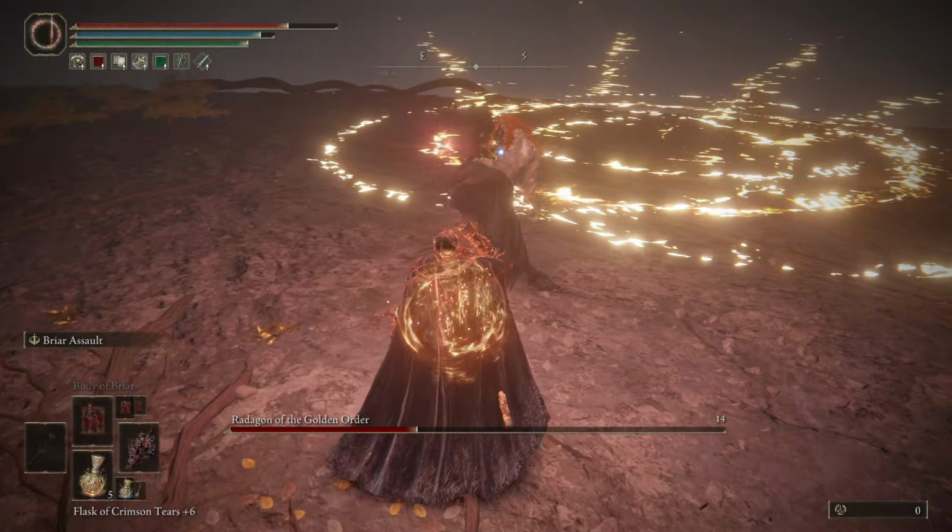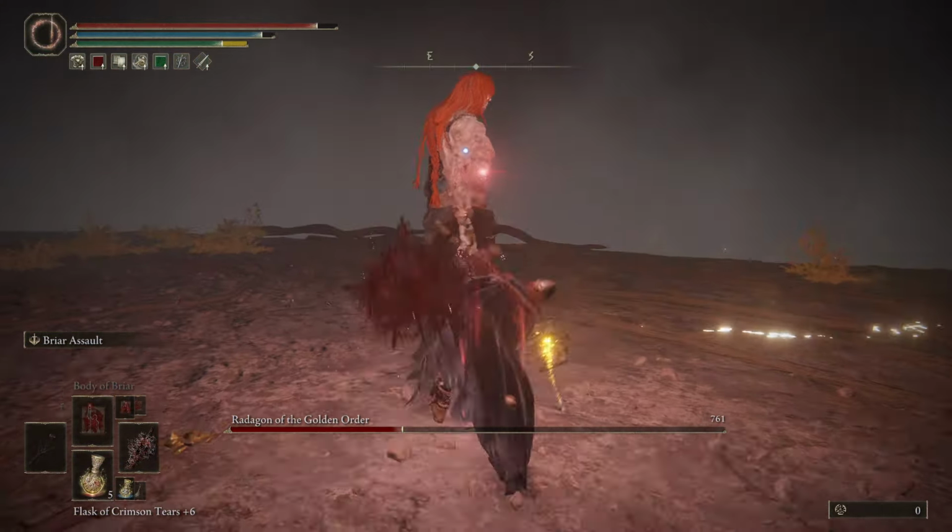Oh, we got through it. Nice. 1, 2, 3. I honestly thought we died there. So that's why I didn't say anything. I was like, oh, GG. Dodge. 1. Okay. Dodge. Dodge. 1. Oh, we had no stamina. I was like, what the? Jump. Hit. Dodge this. Get behind him.